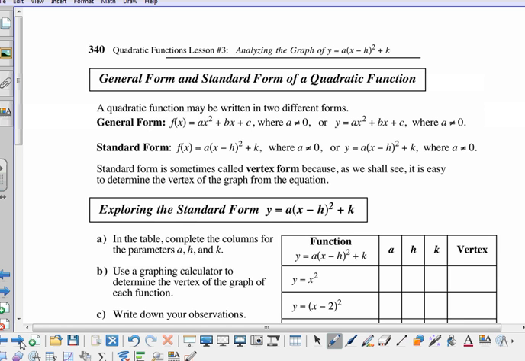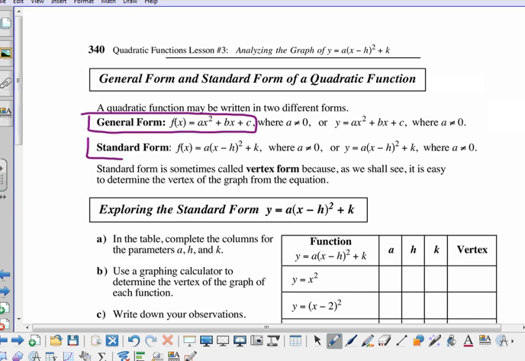Okay, so general form. We've learned general form before. General form, I don't know if you want to highlight that or underline it, is different. It's y equals ax squared plus bx plus c. Don't think of general form from linear equations. Think totally different. We learned another general form of a line. This is okay, but this is not lines, this is parabolas. So we looked at this day 1, lesson 1 and lesson 2 was general form. Ax squared plus bx plus c. Okay? And you could either make it y equals or f of x equals.